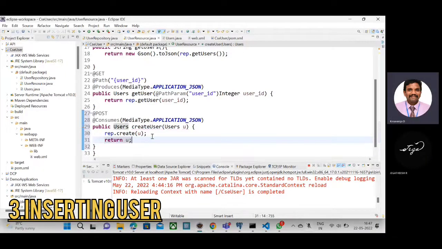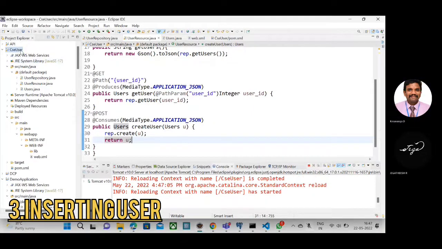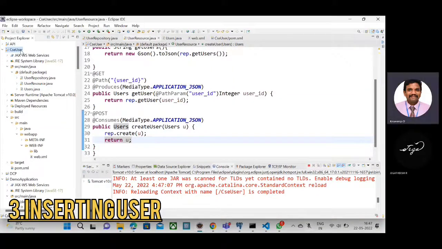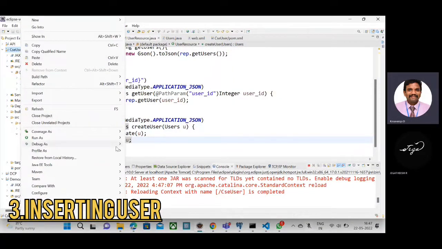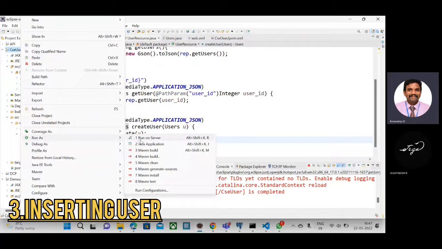Yes. Save the file and execute this project. So this is a post method, so directly verifying in the browser is not possible. For executing this, I need the Postman tool. So I will run on server.